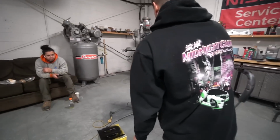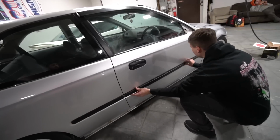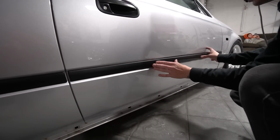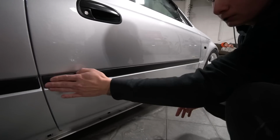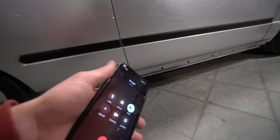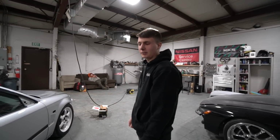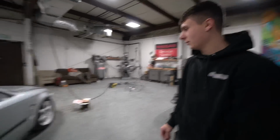Yeah, blue. You can't just go down to Advance and buy this trim. Go down to the fucking Honda dealership though. Nope, not here. Was satisfying, huh? That was good. Holy shit, bro, you missed. I mean, I don't blame you for wanting to do it silver. Yeah, the silver would have hit. I think the black evens it out. I'm not talking to you, we're talking to the camera.